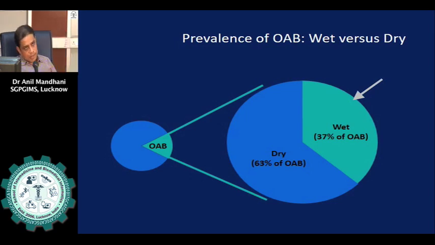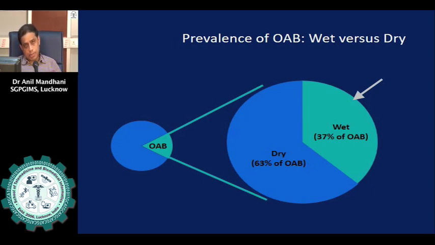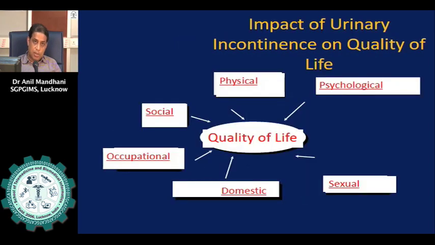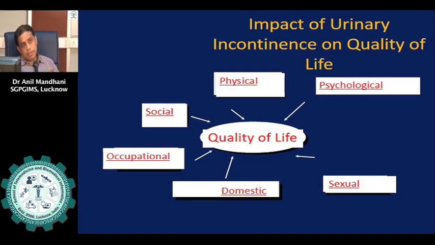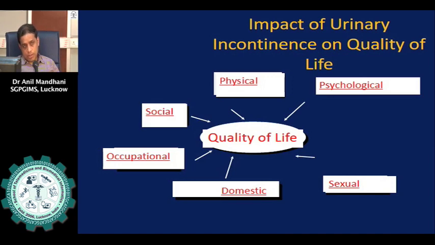For acute colic, the ideal imaging is NCCT — non-contrast enhanced CT scan. If that facility is unavailable, ultrasonography and X-ray KUB combined are also sufficient. For chronic pain and hematuria with suspected stone, intravenous urogram (IVU) is preferred in India as it is cheaper and gives less radiation than contrast-enhanced CT. A properly done IVU from a urologist's perspective is as good as a contrast-enhanced CT. CCT is expensive and gives more radiation than IVU.